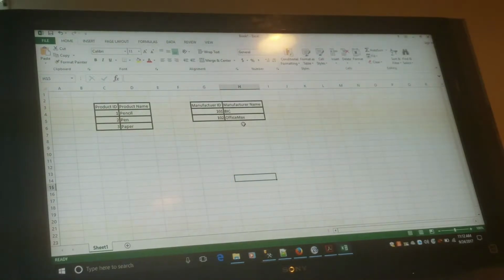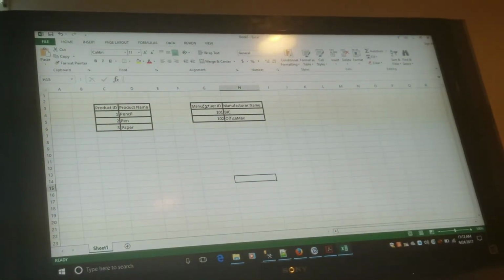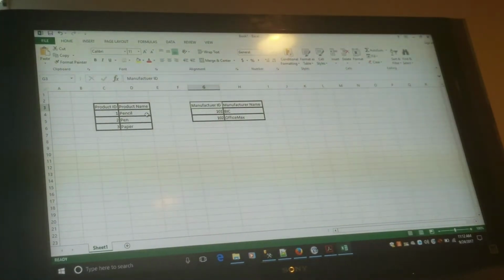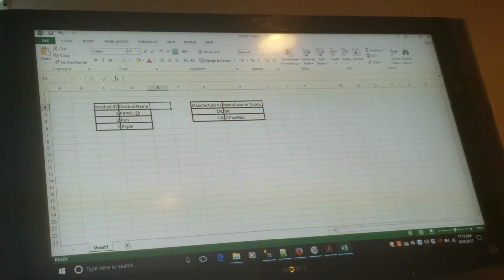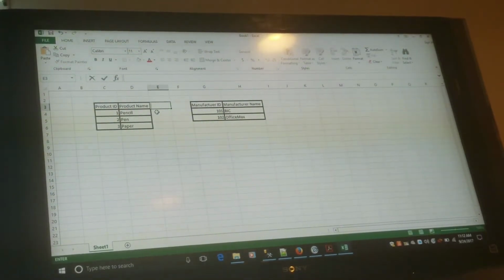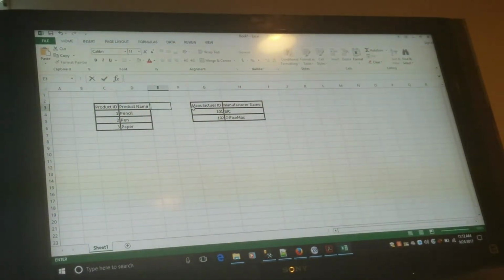So the way we have it is that we brought this one here, right? We got this manufacturer ID from this table to this table to make this relationship work. We said that this pencil is manufactured by... We added this column, right?